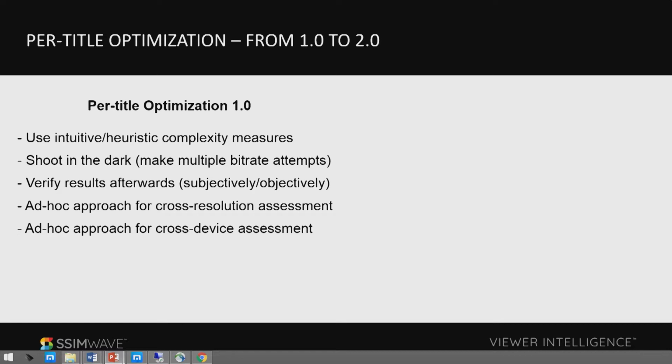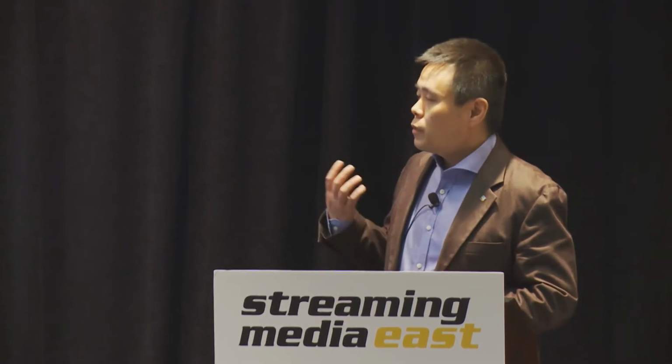What I believe is that the transition from per title optimization 1.0 to 2.0 is really that the approach you're using to work on this problem is becoming a scientist approach from an artist approach. So what do I mean by that? If you look at the current way most people do per title optimization, they do this based on their intuition or heuristic approaches. You have some kind of measurement of complexity of the content.